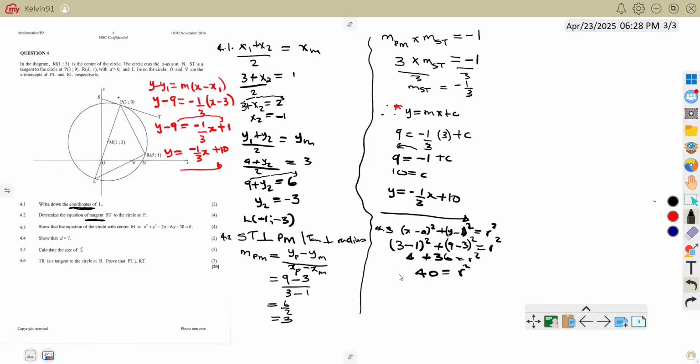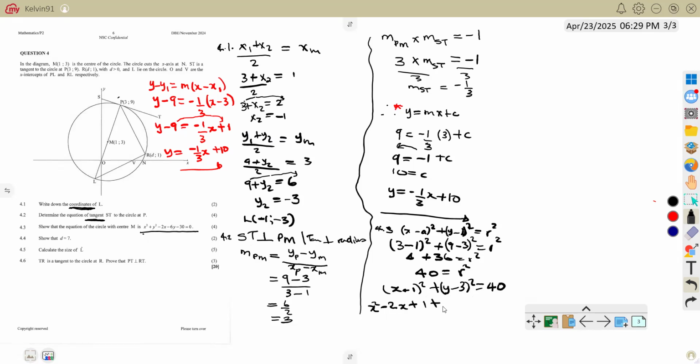Then from there, we can write our equation of the circle. It's x minus 1 squared plus y minus 3 squared equal to 40. Then from there, they don't want it in this standard form. They want it in expanded form. There, you expand the brackets. So here, it's going to be x squared, then 2 times minus 1 times x, so it's going to be minus 2x plus 1, which is 1 squared.